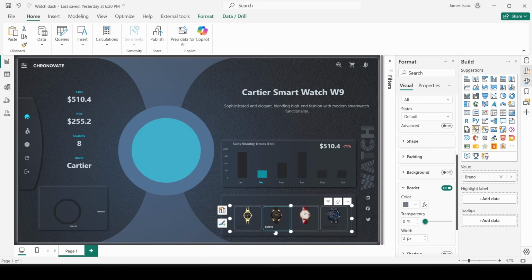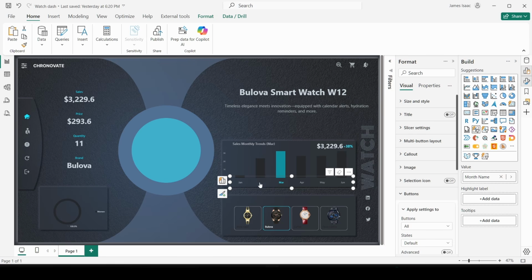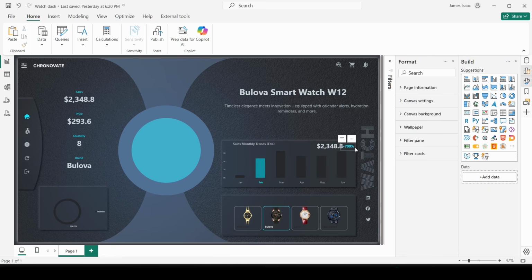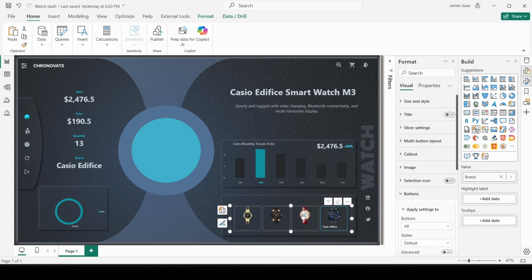When I select this brand, Bulova, you see Bulova brand is filtering properly. We need to adjust this to show complete. Right, you can see in January the sales was very low, February spiked very high. That's why we're having over 400 plus 700 plus month over month change. That is a lot. Okay, so let's come back here now and fix this.